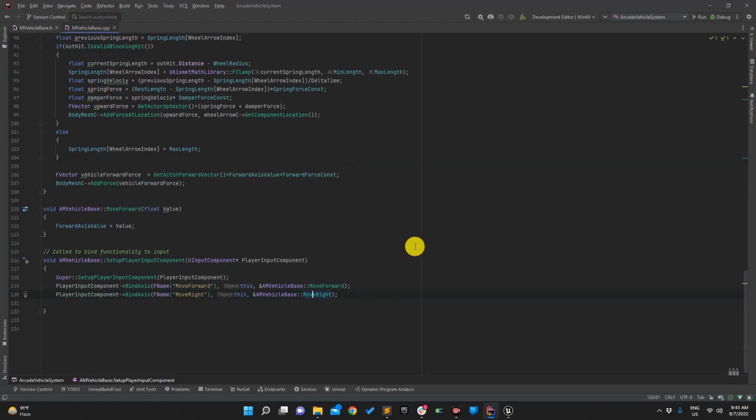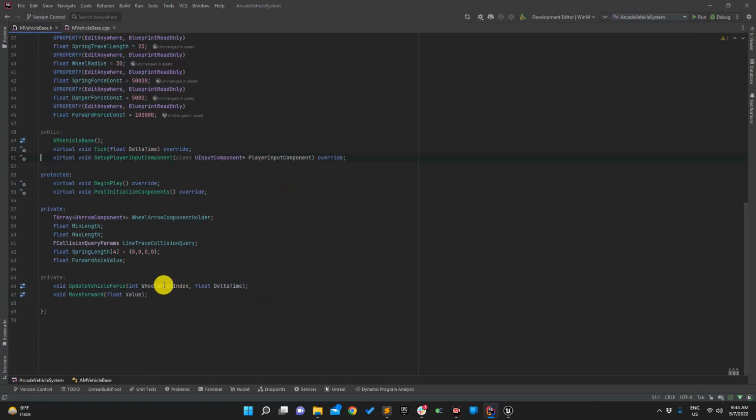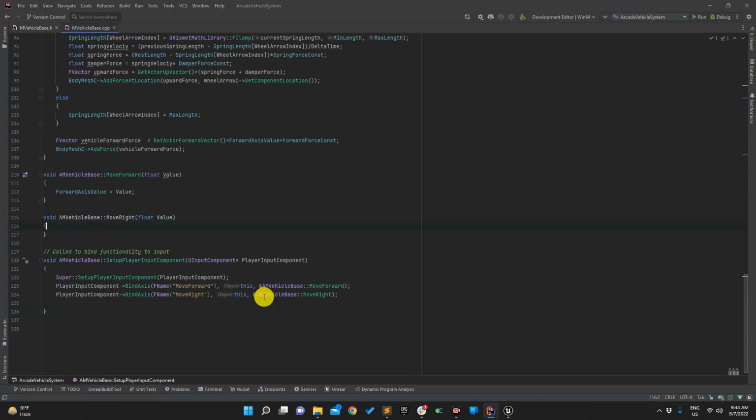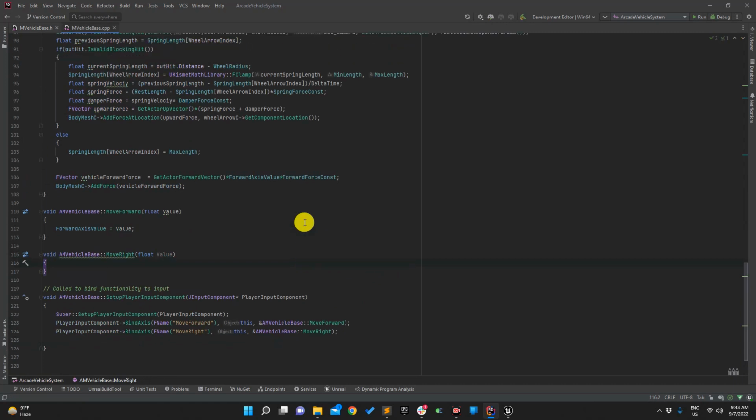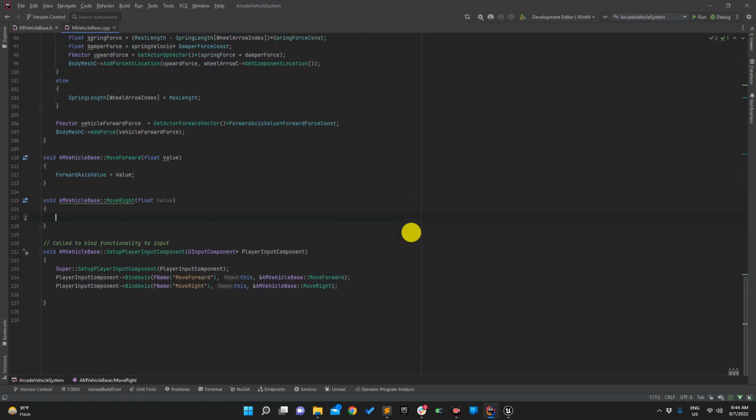Or rather, what you can actually do is, instead of defining this under public, go to the private section and type void MoveRight and float value manually. We just have given the declaration, so Alt+Enter, generate definition. It's just a shortcut, it gives me a little bit of an edge on time. So now we should be good to go. As soon as I move right, it will go to this definition. We have given the address. Okay, MoveRight.